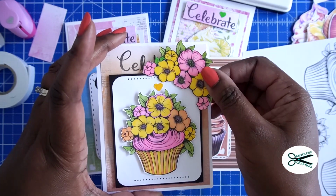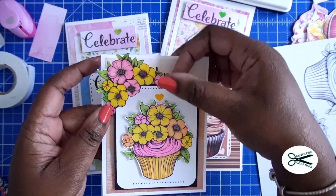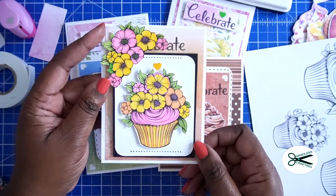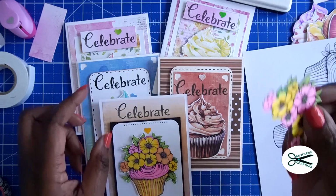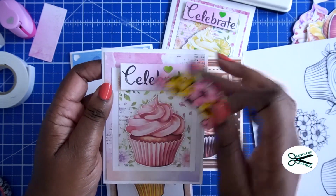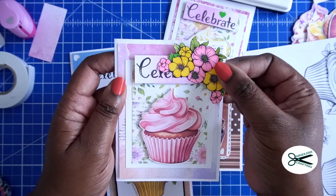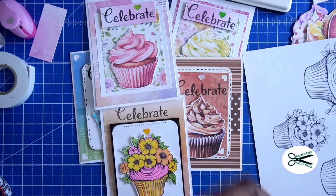So you see that? Something like that. You want to do more than one. And so now you have some ephemera to place on another card. So I just wanted to show that, give y'all more ideas to do with this. Just super adorable. Look at that. So if that sentiment wasn't there, I could put this over in the corner. You could add this to just about anything. All right, so that was a quick and easy tutorial.